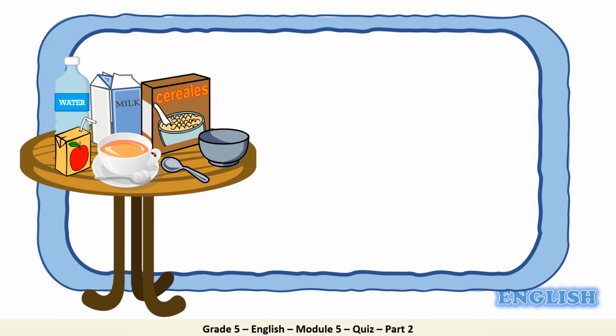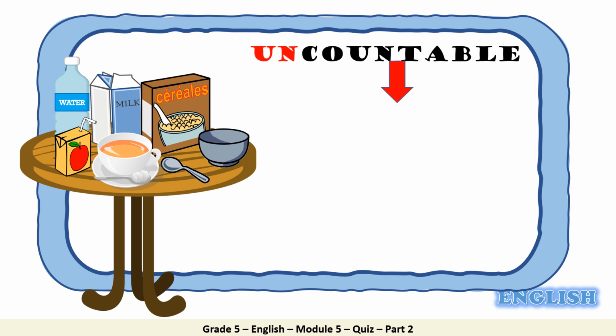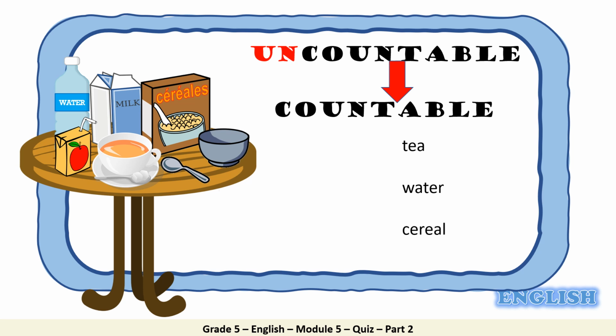Now let me ask you a very challenging question. Can we change an uncountable noun and make it countable? Take a look at these words. Tea, water, cereal, they all are uncountable nouns, right? How can I make these nouns countable? Is it possible? Guess what? Yes, it is. I can make all these nouns countable. How? Take a look at this.